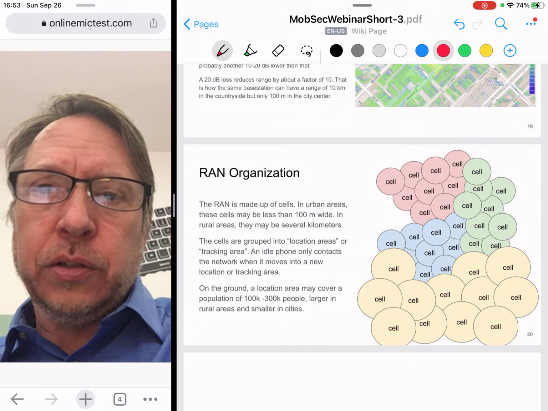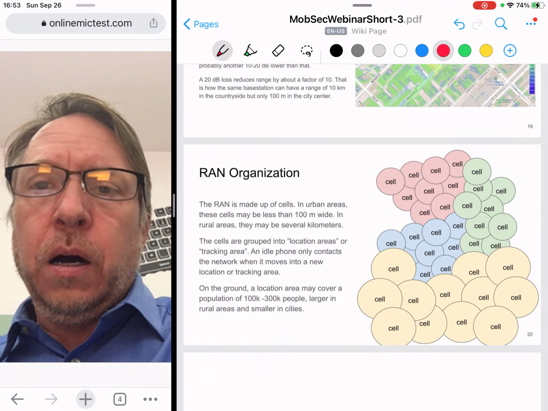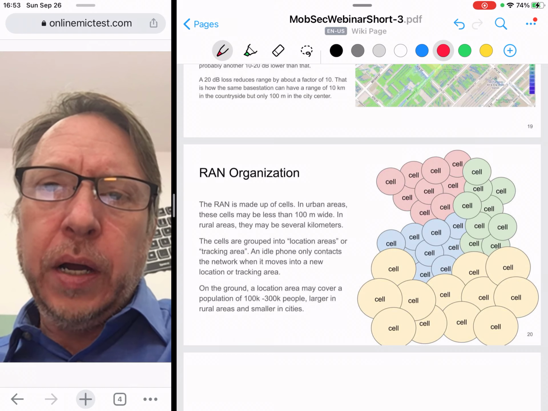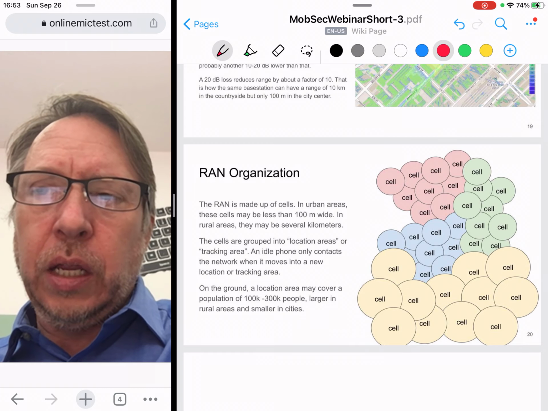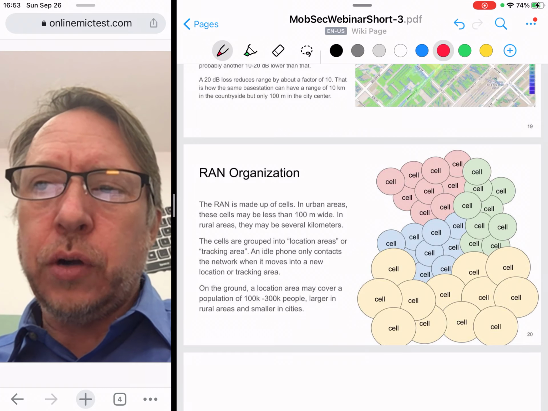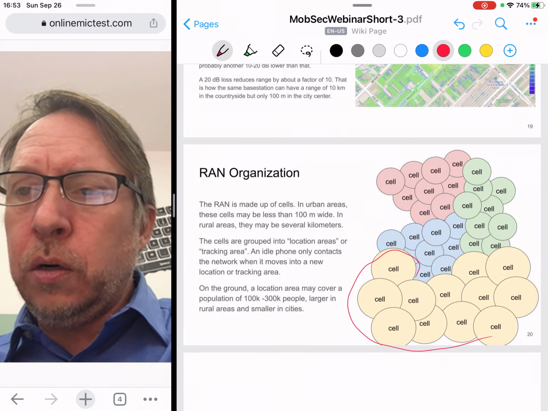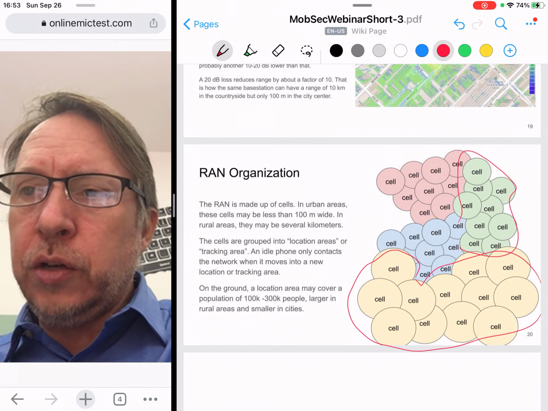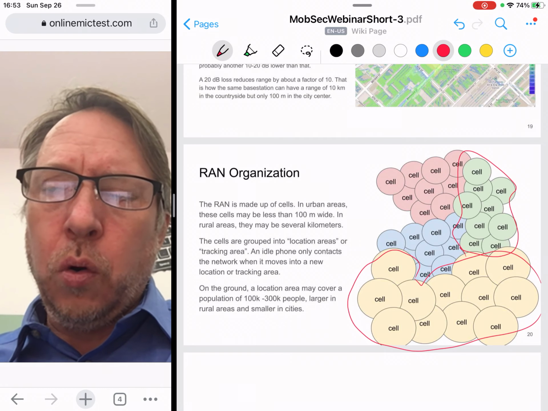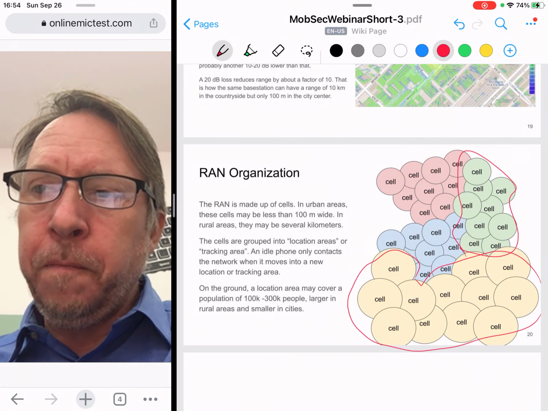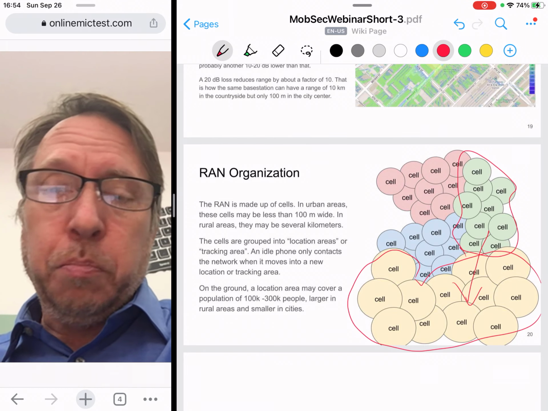The truth is, most modern cellular operators actually do track cell by cell location as much as they can, but that's really not necessary for the network to function. You really only need to do this at the level of a location area, or tracking area. So in this diagram, cells that are all the same color are all part of the same location area or tracking area. And this is meant to show that as you move out into rural areas where subscriber density is lower, and where it's easier to get good propagation because you don't have as many buildings, the cells get bigger.